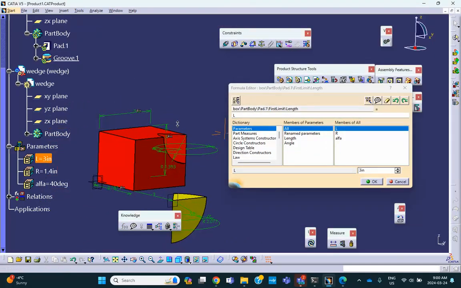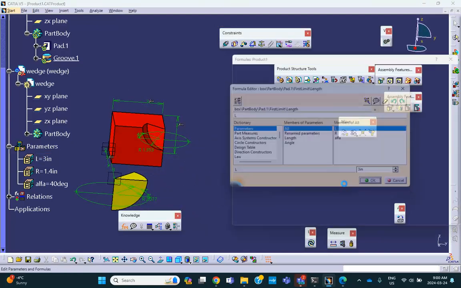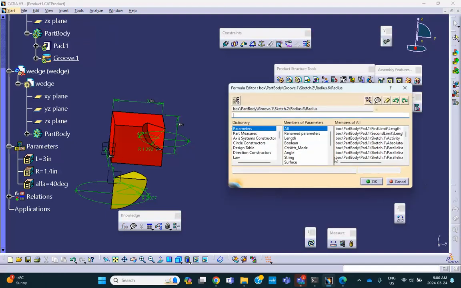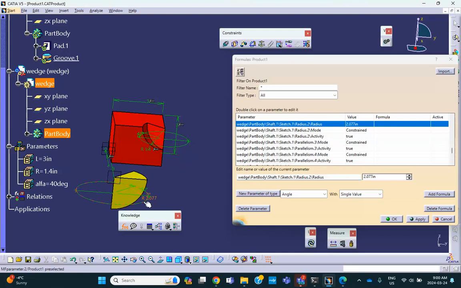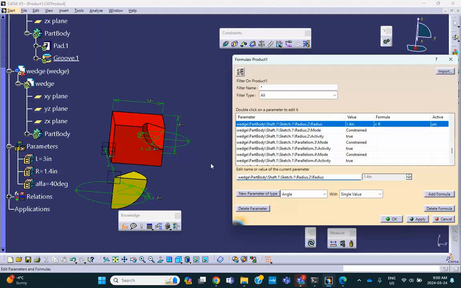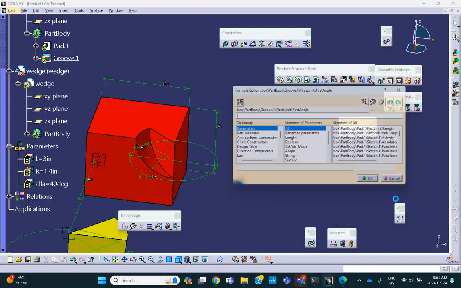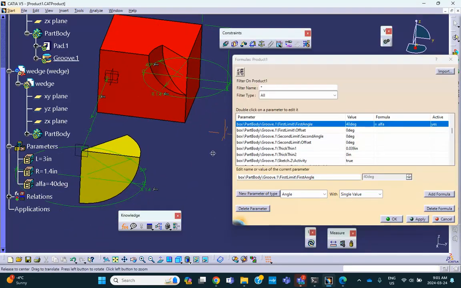While we're doing this, the yellow piece does not depend on L at all, okay? Now, this radius, add a formula equal to R. And same thing down here. This radius from the yellow piece, add a formula equal to R. Now it remains the angles. So there is an angle here. You can see that. This angle, add a formula equal to alpha. And something down here. That fellow.